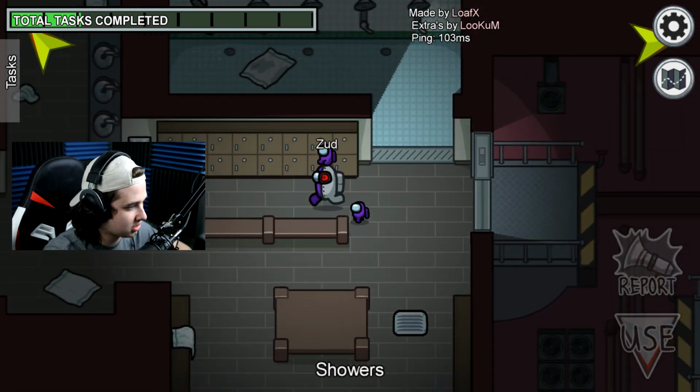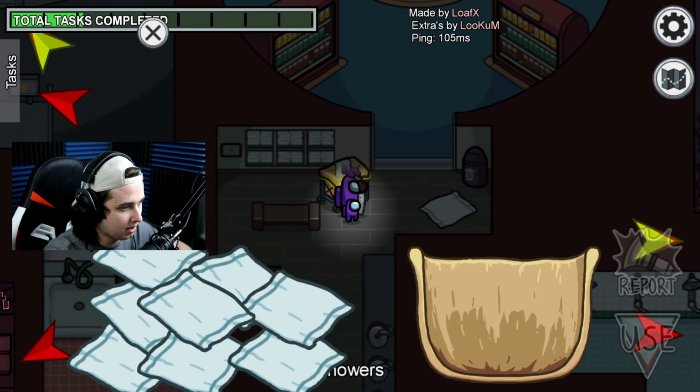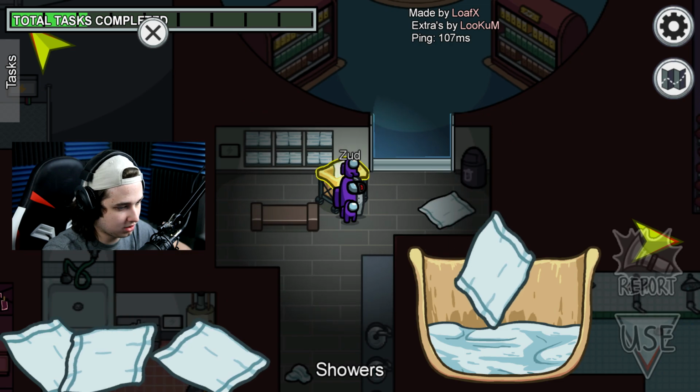Oh wow, this one's fun. I just run around spamming to pick up things. That one too. Oh, there's one over here, and put them away. Oh, now I got it. Oh no, now I have to put them all in here. Why am I having to do all this work?